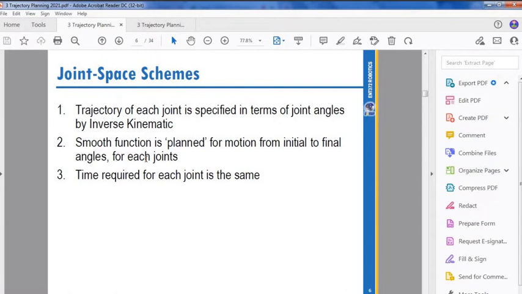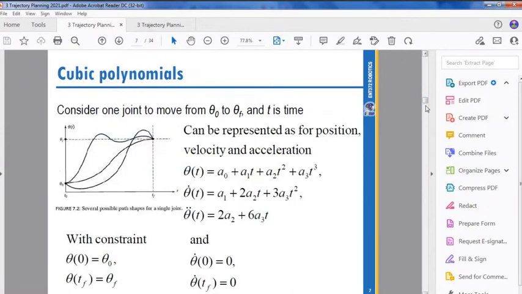What is the speed or the time you plan for your robotic arm to move? Maybe you move from A to B in 3 seconds. So based on that time and the angle of your motion, you can control the velocity and acceleration. Okay, now we go to the calculation.